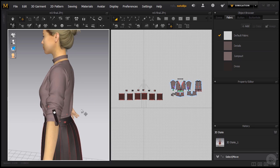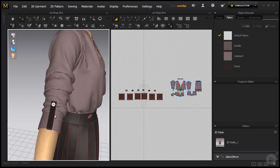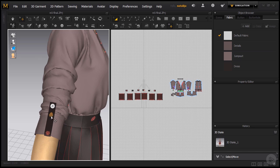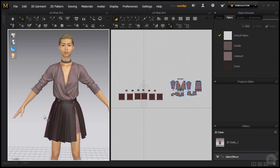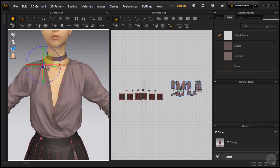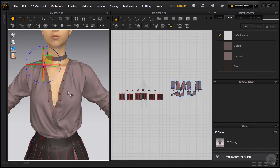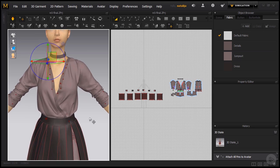And let's not forget about these little strips of fabric that we have that might give us some issues. And the other one as well. So one here and one here. Alright, now that we've done that, let's not forget to select one of the pins. So let's zoom in. We're going to right click and select Attach all pins to avatar, because we do not wish to create normal pins that won't move from the avatar no matter what happens to it, but we wish for our pins to move with the avatar. So it's necessary to attach them to it.